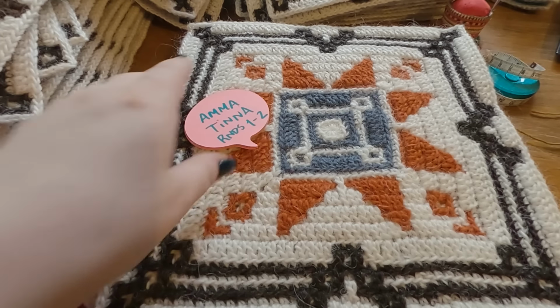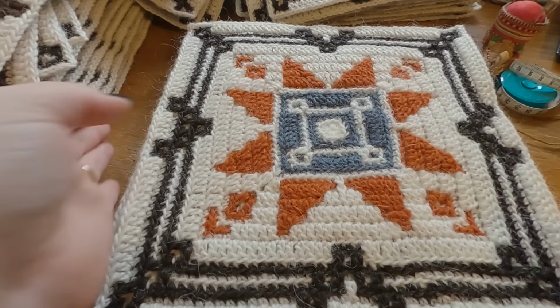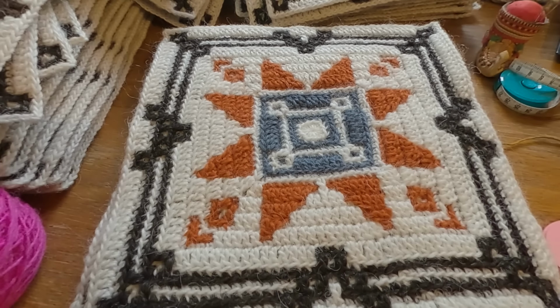Hey, on to AMMA TINNA. Still not a granny, but hope to be one someday. So this is the fifth and final square that I'm going to show you in our AMMA CAL, which means this is coming to an end. Well, we're finishing with the squares, then it's just joining and the border, yeah.